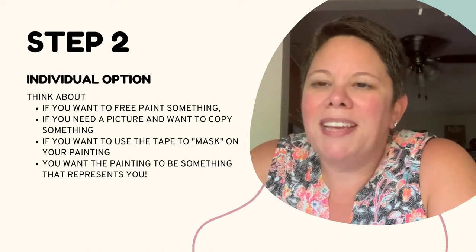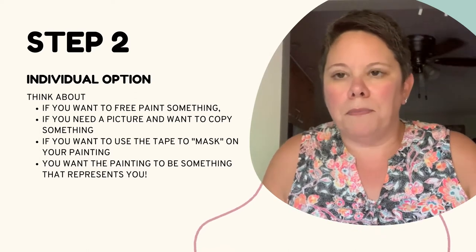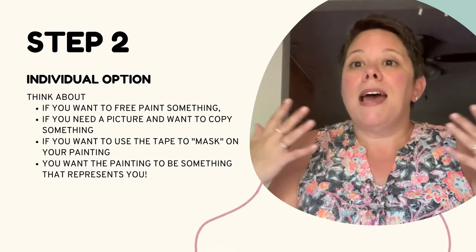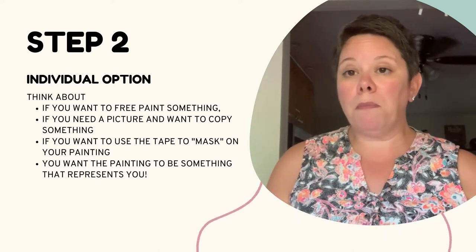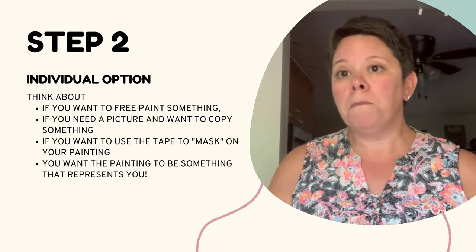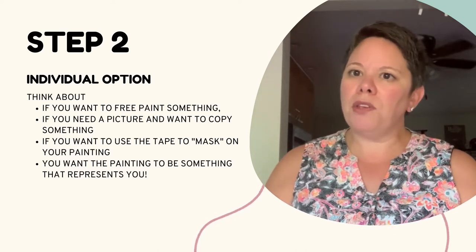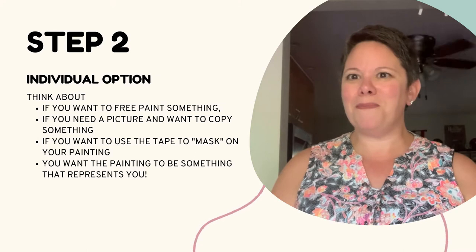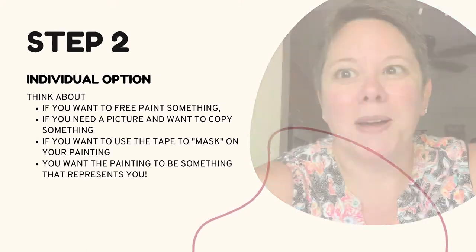The next option is going to be if you want to draw something, but you're not, you know, an artist, that's okay. Because maybe you want to look up a picture or an image and you could copy it or do some different things that way. Be creative. This is about you and having some fun and being able to tell people about you. All right, let's find out that group option.